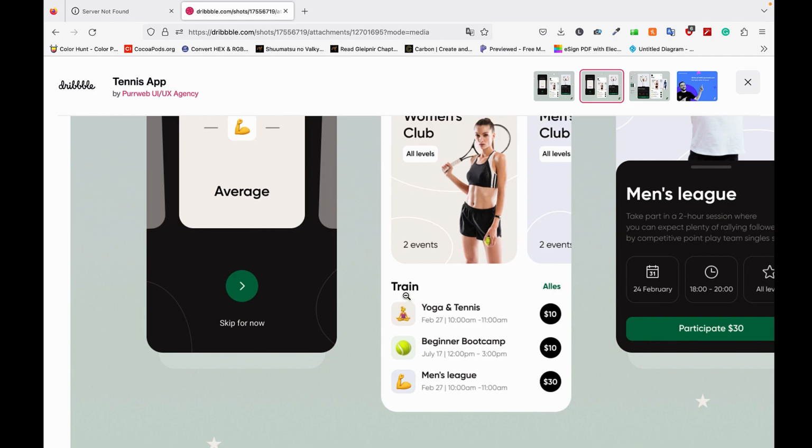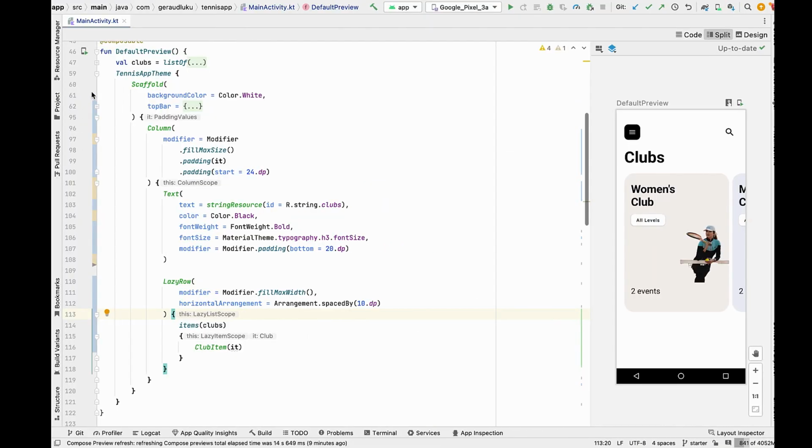Then after this, we'll have some space before we have a lazy column, and each row of a lazy column will have an image, text, and text with a circular black background. So let's move into Android Studio and implement this.